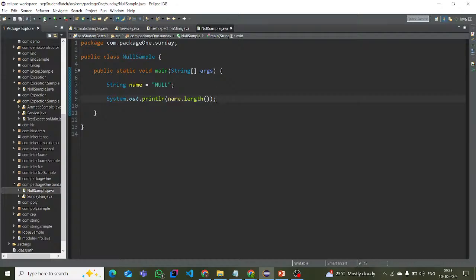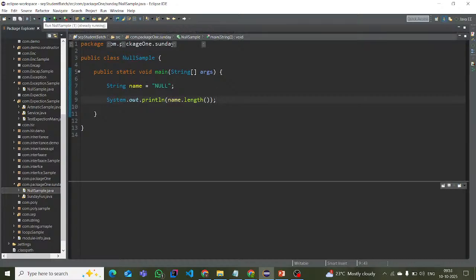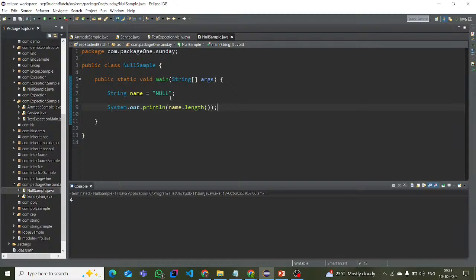Let me run this code. It printed 4. Now let me remove this one. Let me save this one. Name error. Initialize the variable. Null. Save this one. Let me run this one.